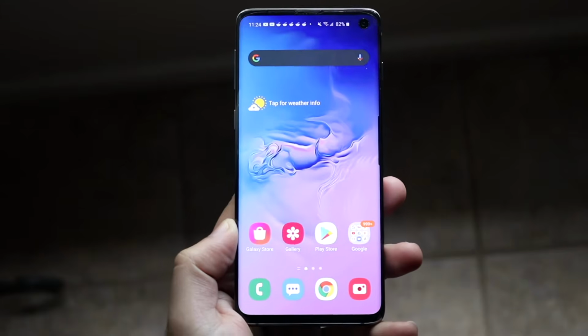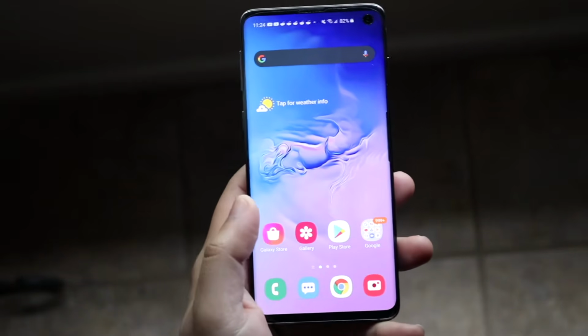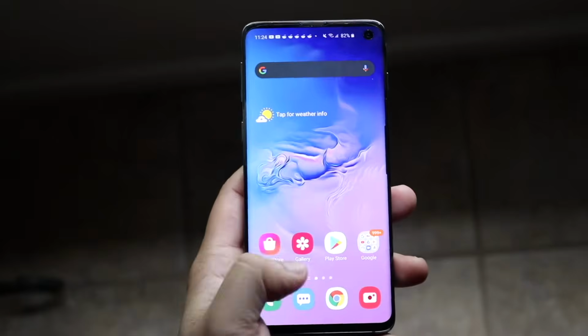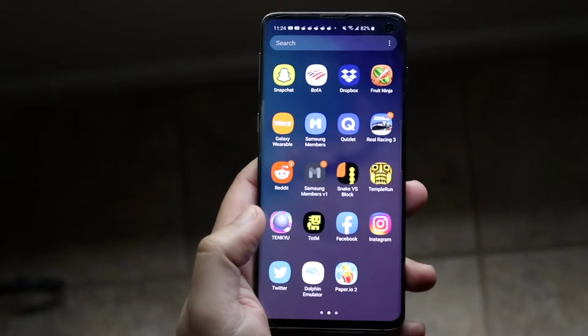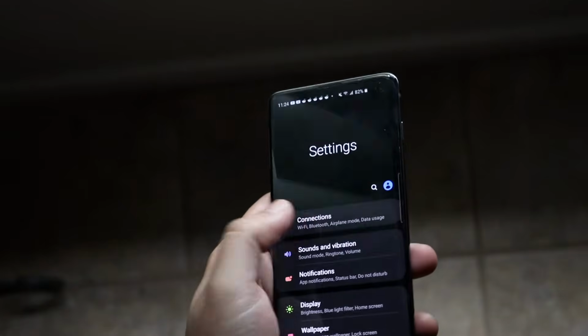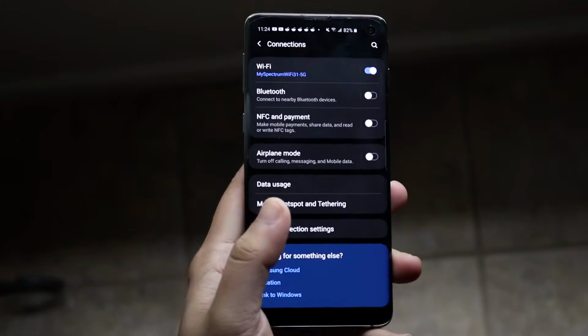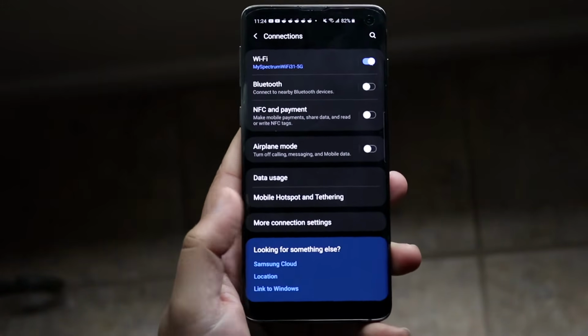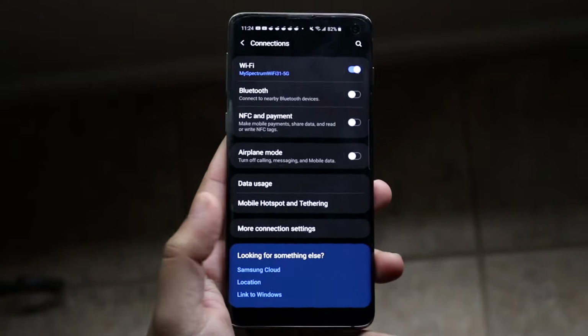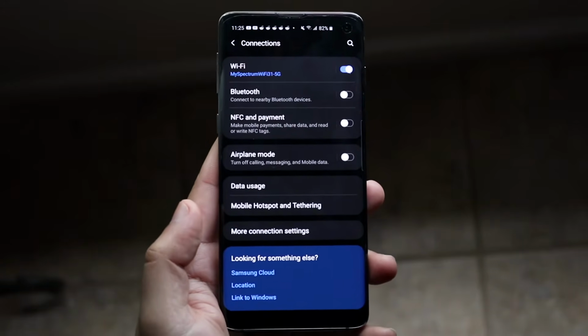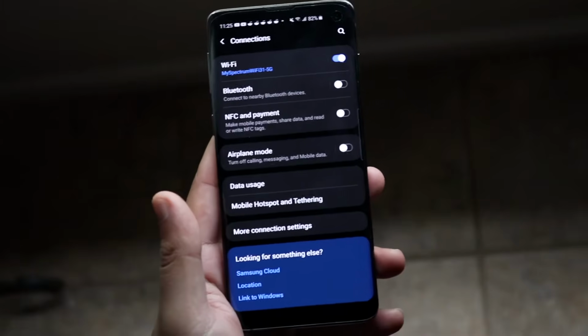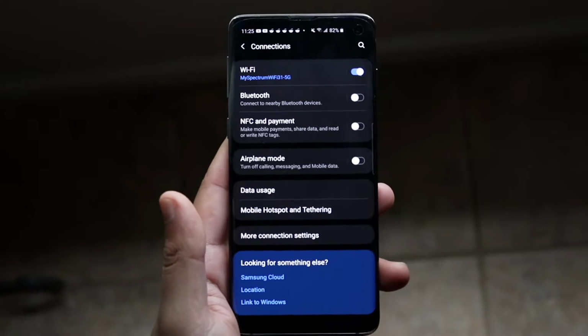You may be in a position where your VPN on your Android phone is just not working for some reason. Now, this can happen for a couple of different reasons, but the very first thing I would recommend you take a look at is making sure you're connected to a solid network connection. So you want to go inside of your settings app, click on connections right here, and make sure your Wi-Fi connection is good, your cell connection is good, whichever connection you have. You want to make sure it's a solid connection, because if it isn't, it can cause some issues, and that's probably the number one thing people are going to have problems with.